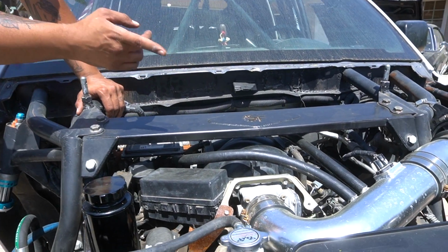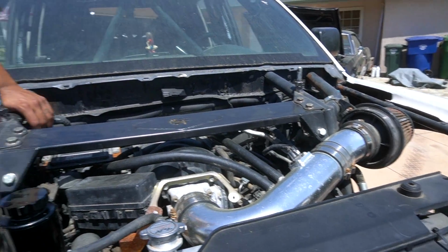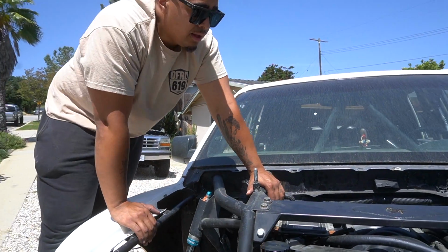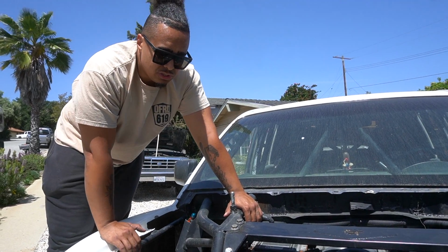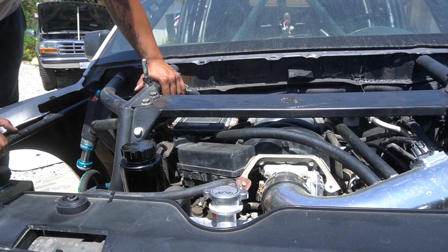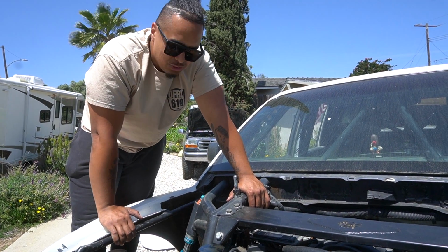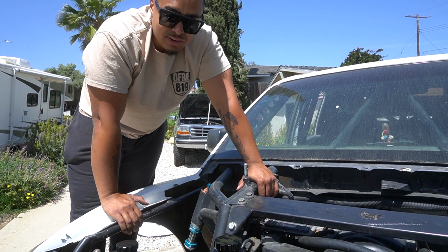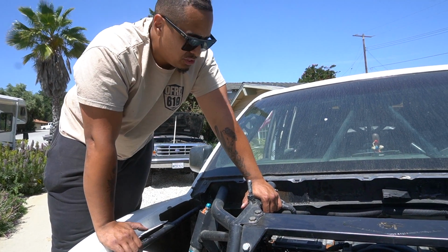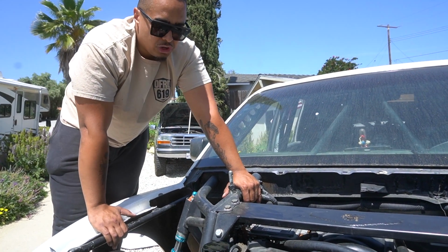I forget what the brand was of this cold air intake, I totally forget the name of it, but I put that on there. I definitely like the whole polished look. I did the radiator when I lived in San Diego. I had an issue with the radiator leaking, so I did it in a buddy's driveway. And dude, this radiator has it running cool. I can be in Superstition in the dunes and it runs cool. I haven't had any issues with this truck cooling-wise.